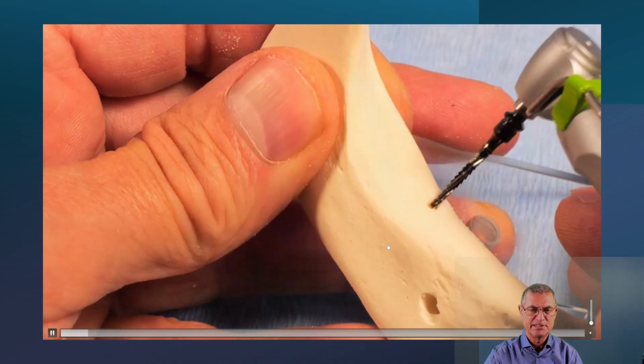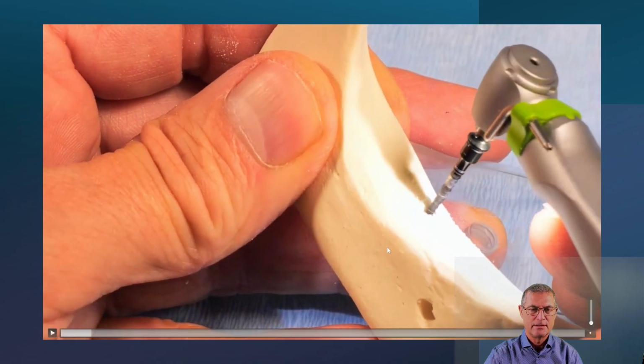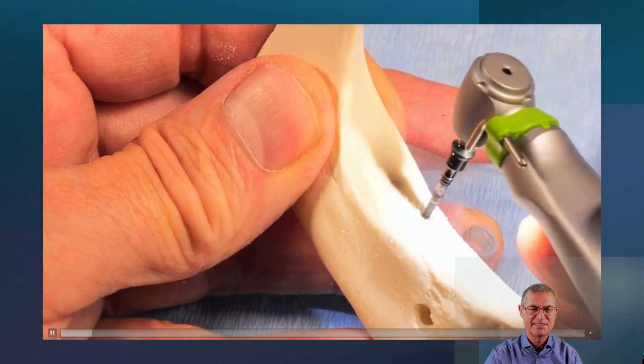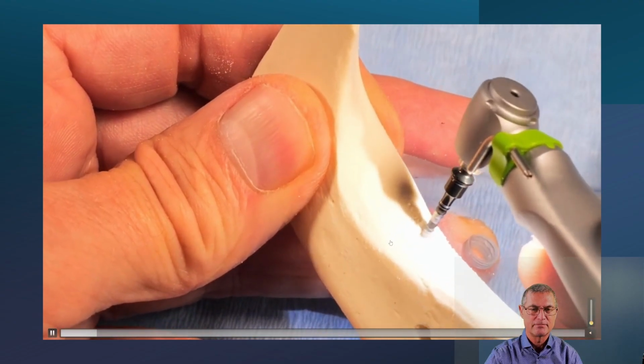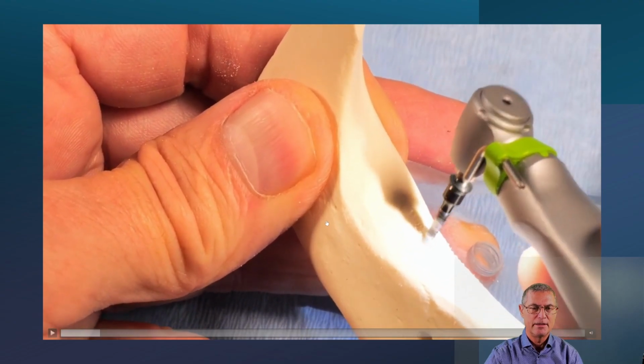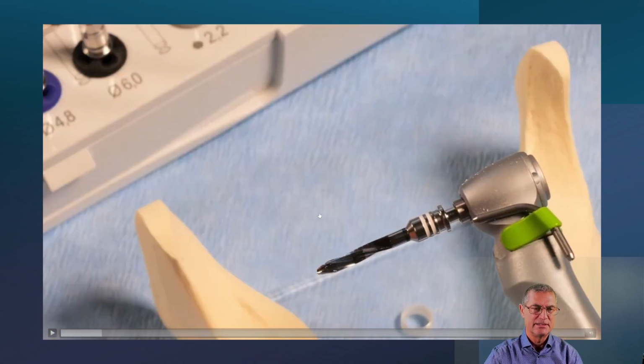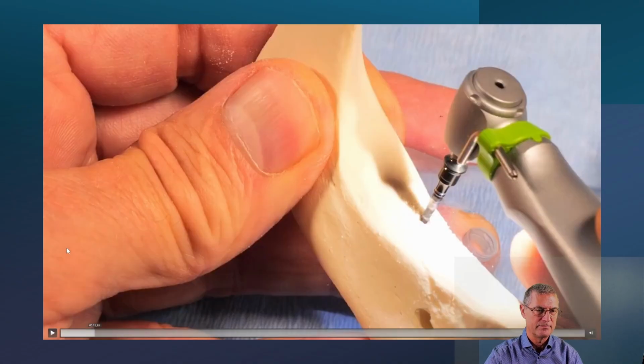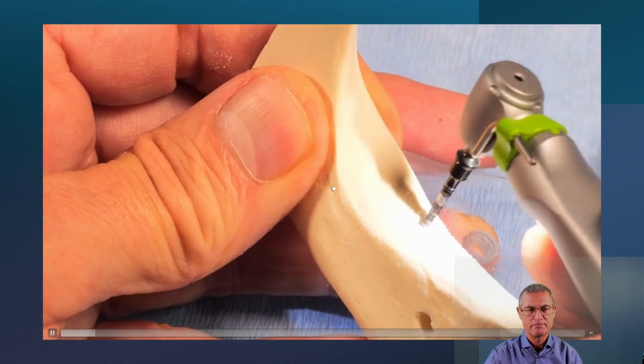I am going to reduce a little bit the sound of the video because it's really loud, I think. And the third one you can see here, I go a little bit back. It's the Lindemann burr. This is really sharp and can cut the bone on the side and on the bottom. Yes, you can use it, but it's really, really sharp and perhaps advances too quickly in the bone.